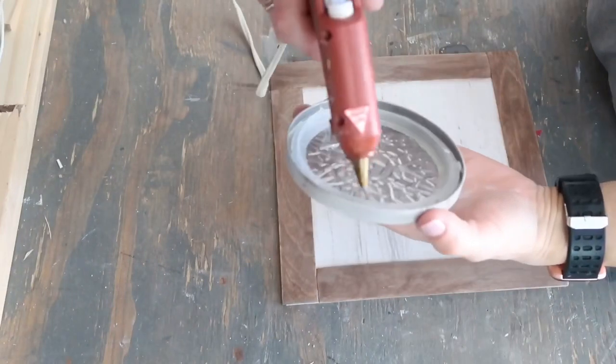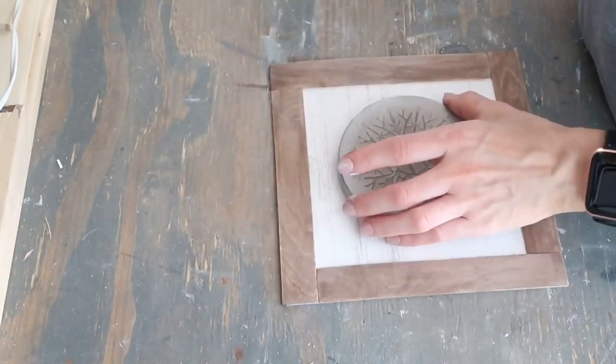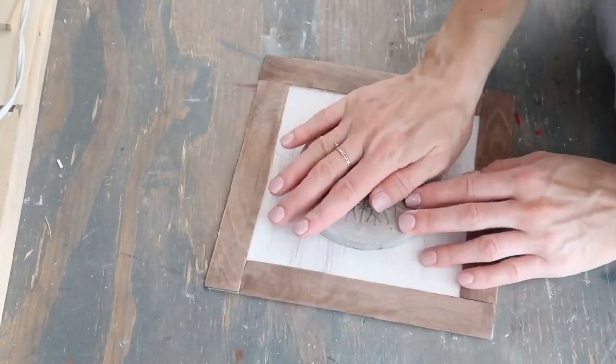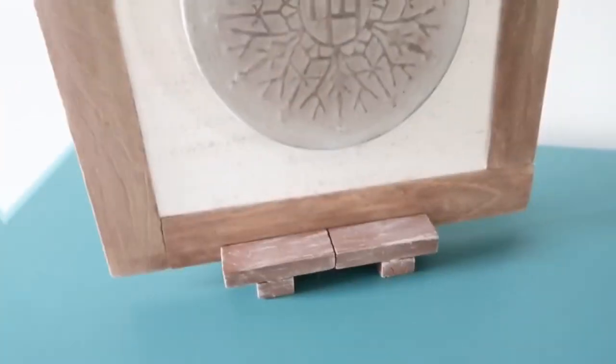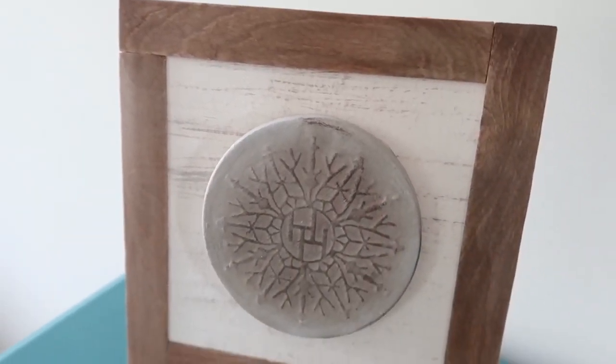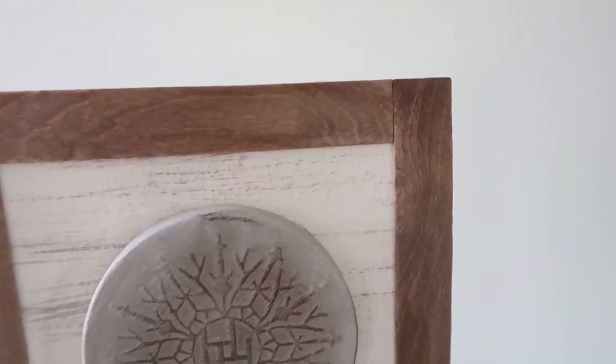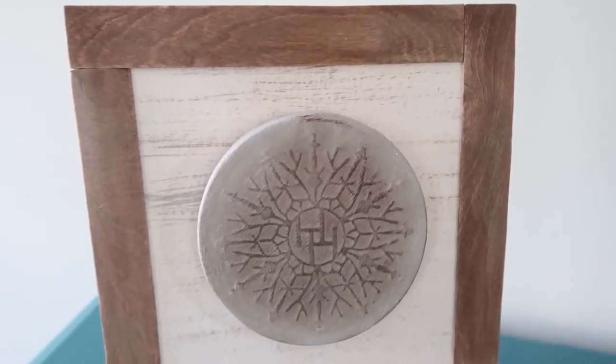After all this was dried, now I'm just gluing this lid on top. I had to work fast because it's metal and it dries fast. Guys, I love how this turned out. This looks so much more expensive than what it is. I actually set it down on this little holder that I made in my previous video.